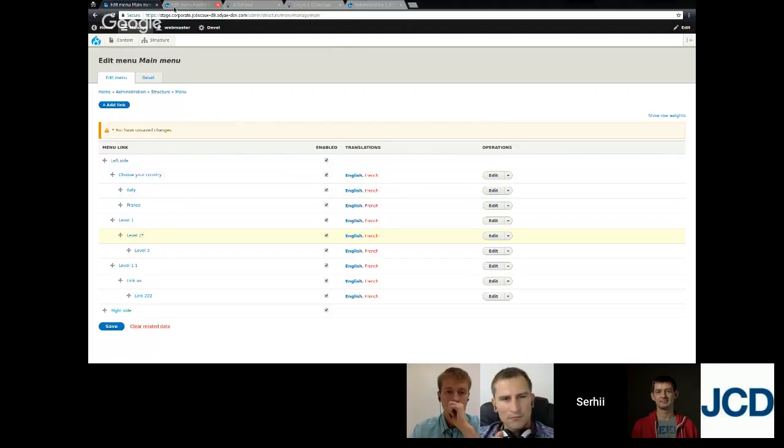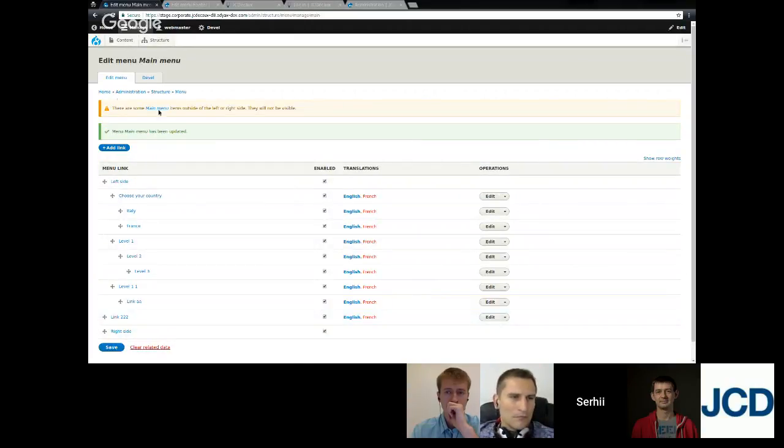And for the main menu, we also have specific validation-like messages. This is for the cases when some menu items end up outside of the left or right side. When you try to save, you will see a message telling you that some items are outside of the left or right side, and these items will not be visible.